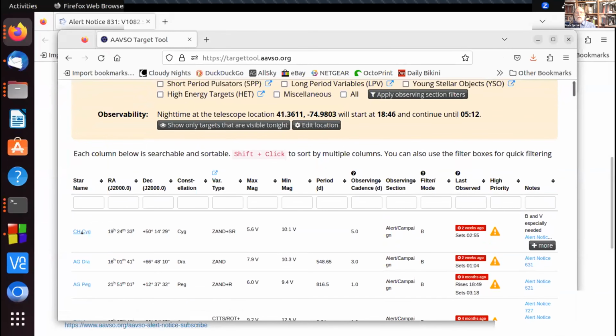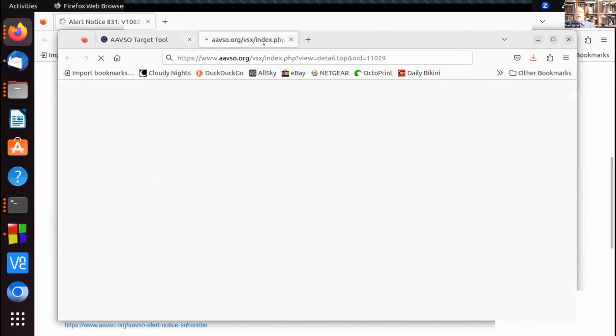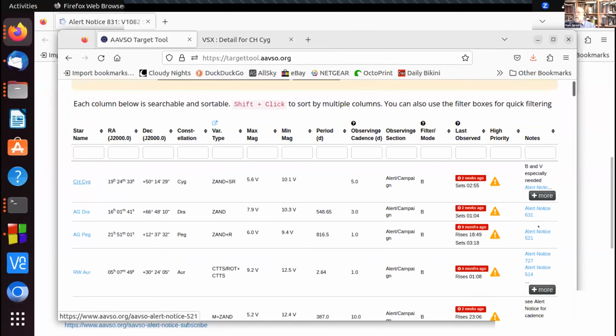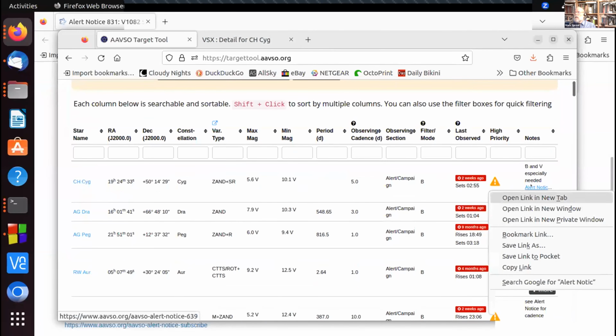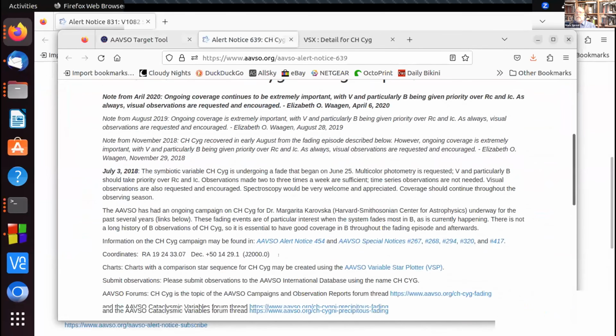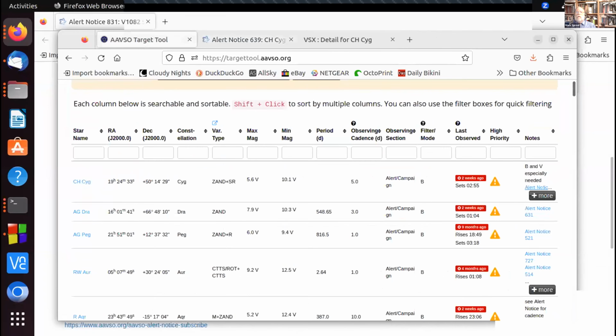If I click on the one on the left-hand side, I get the star information. And if I click the one on the right-hand side, I get the actual alert notice. So it's 2 blue ones, not a blue one and red one, but these 2 here.